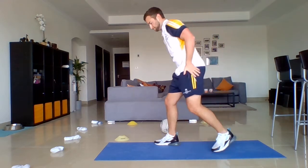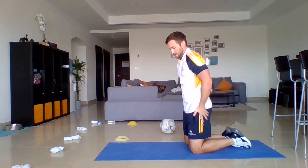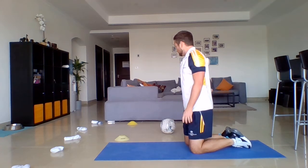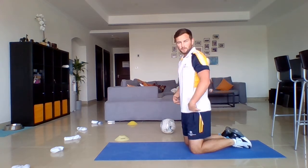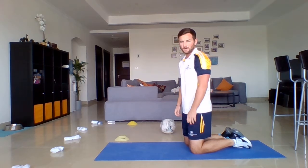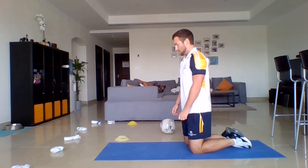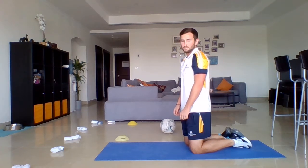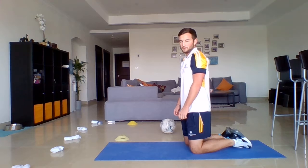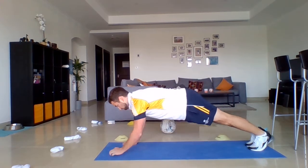Up, down planks. With these, as long as your body's keeping nice and contracted, keeping it still, get your arms and shoulders moving as fast as they can. 10 seconds and we'll go. See how many you can get in 30 seconds. Off we go.